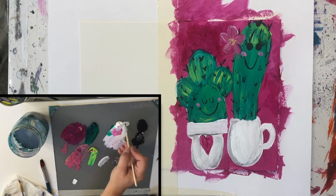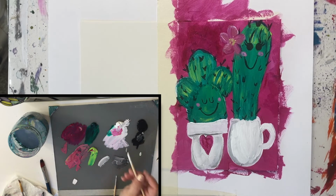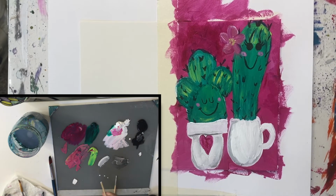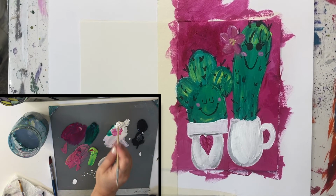get white on your paintbrush. Again, you can roll it, or if you want the dots to be really circular, you can dip the back of your paintbrush and practice on your palette and dab it, and you'll see how big your circle is on the back of your brush.